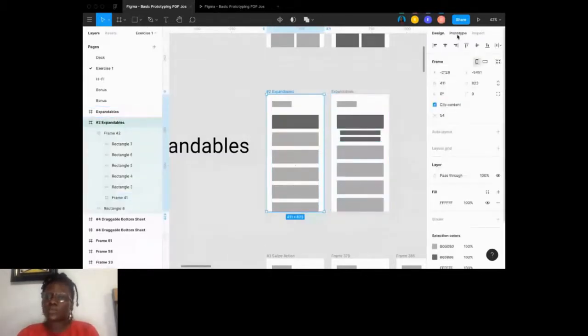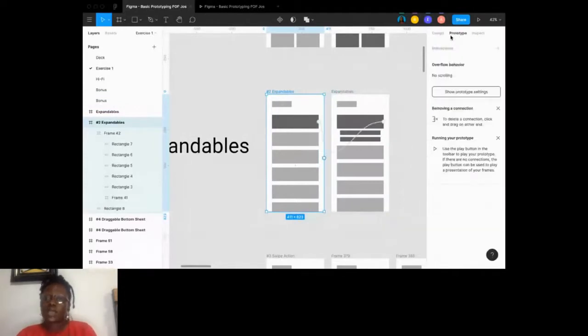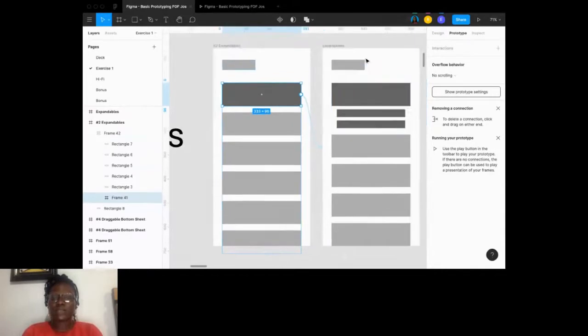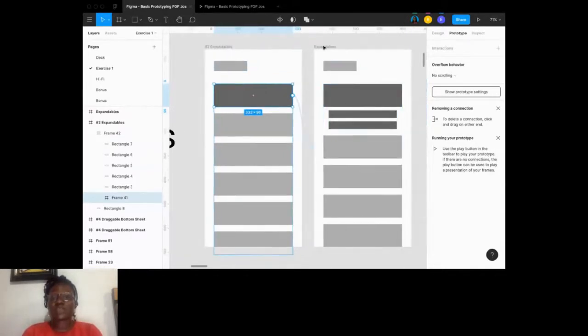Now we'll click on our prototype tab at the top right. Let's not forget, at the top right, this is our prototype tab. Then we select the element you want to prototype and link it to the other frame with the expanded look.